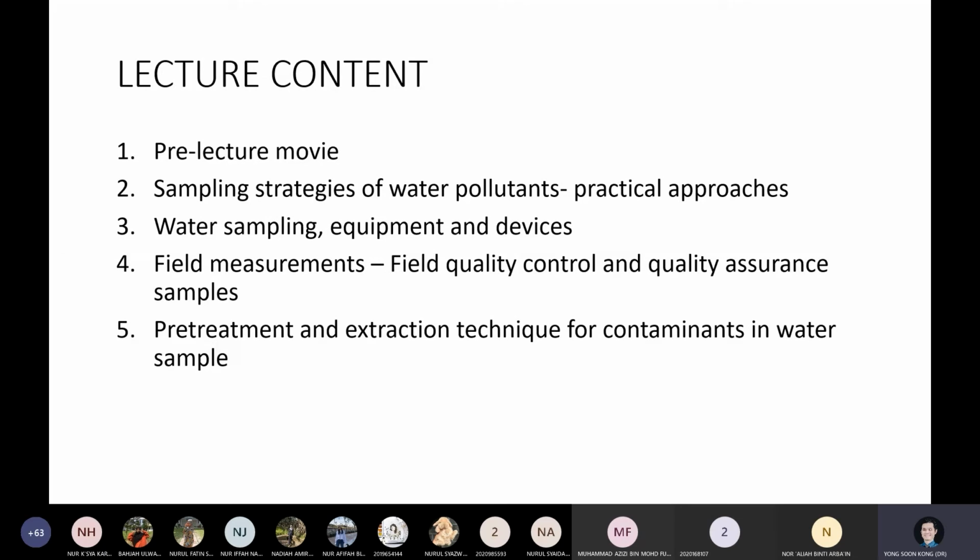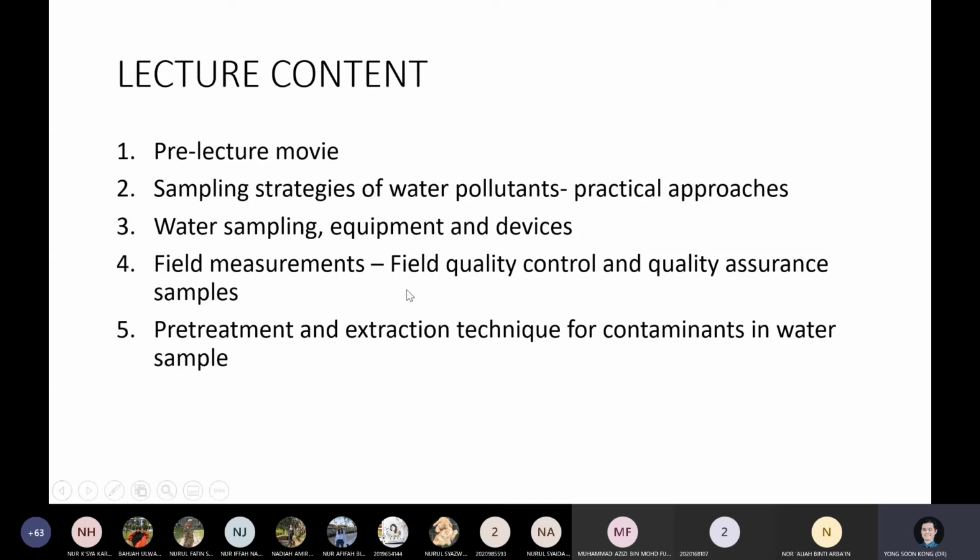Okay, number four, field measurements. Now, apart from bringing samples home, like last time when Mr. Faris asked you the question, would you like to take samples home or analyze straight away, measure the parameters straight away on site? The answer is definitely measure on site if you can, because you remove the possibility of error due to transportation. So there are a few things that we can do in terms of field measurements.